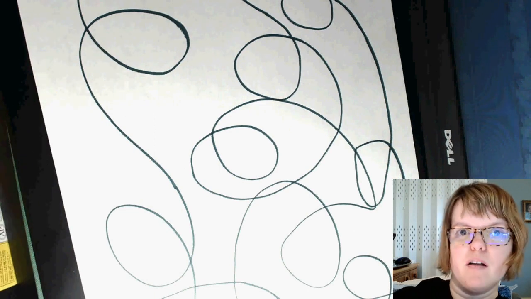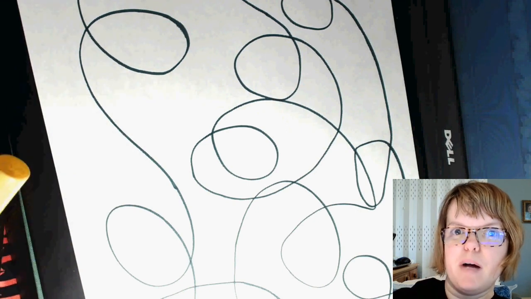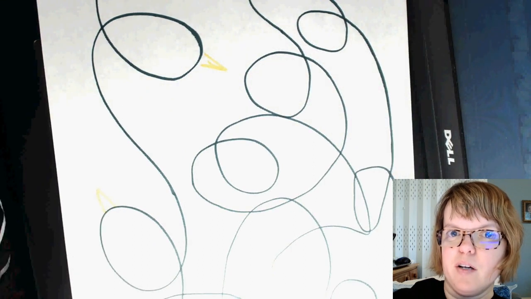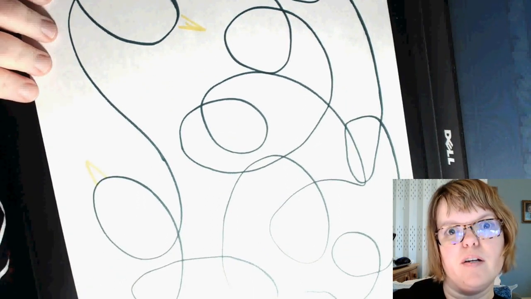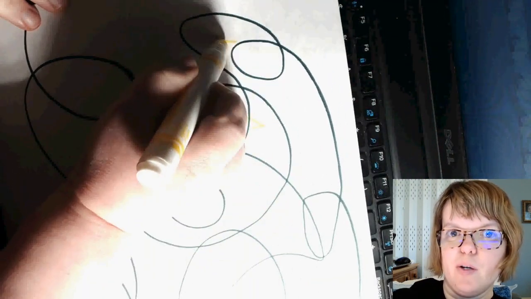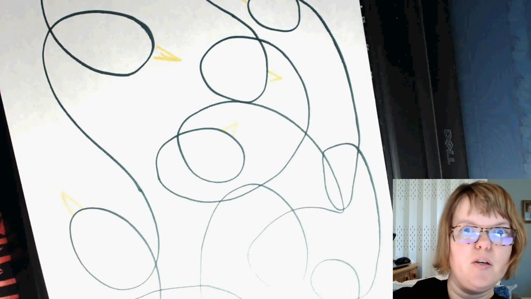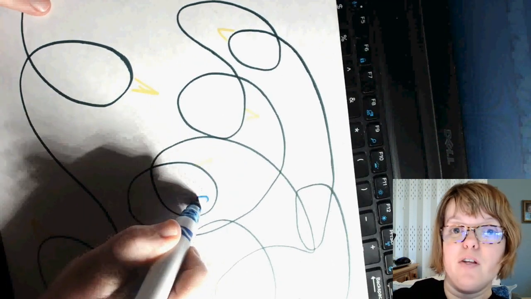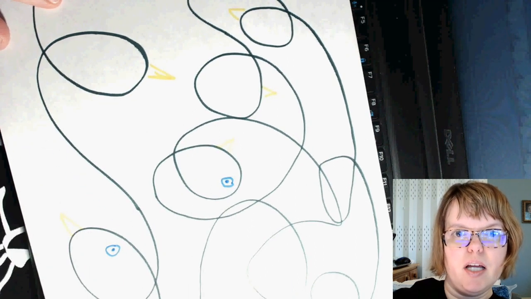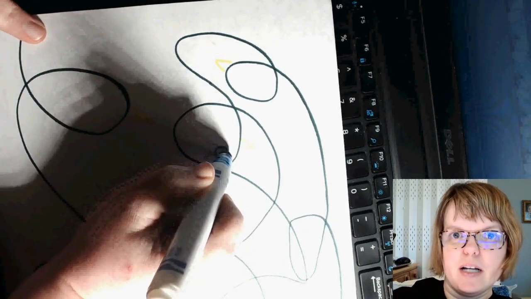And then you're going to use color, but color is just part of it. But we're going to really think about line, shape, and texture. We thought about that last week, but we're going to use it in a different way this week, okay? So I am going to show you in just a minute what the first thing you're going to do is. You are going to draw a loopy line filling your paper up, okay? And I'm going to show you how to do that in a minute.